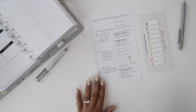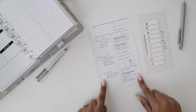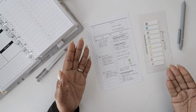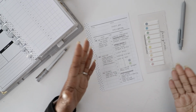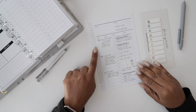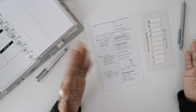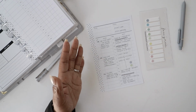All right, step number 5 is to track your progress. So throughout the days, you should be checking off tasks as they're completed, and that's going to help you stay motivated. So if a task isn't completed, you can reschedule it rather than just leaving it undone. All right, so use a tracker, use symbols to measure your progress. Check marks, stars, stickers, things like that are really going to help you identify when something's completed. It's going to give you that little extra boost of motivation throughout the day, and then you'll be able to see if you need to move something, cancel something, or reschedule something, because it's not checked off. So make sure that you track your progress.